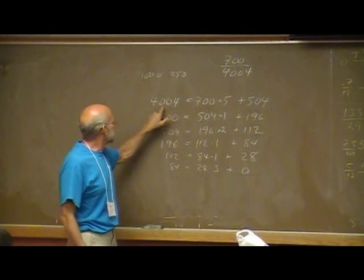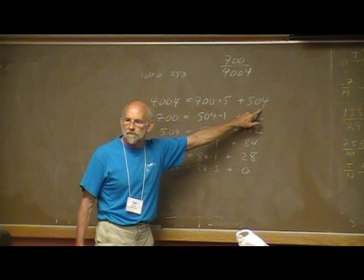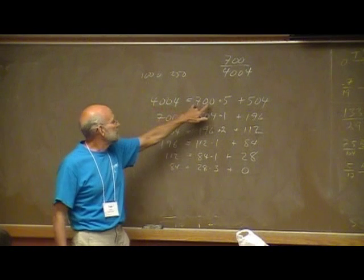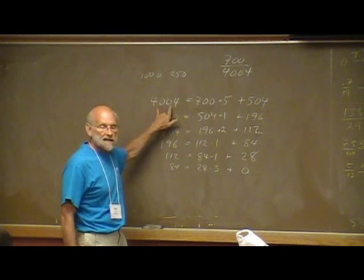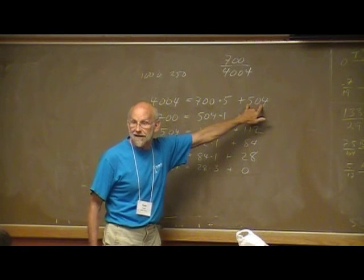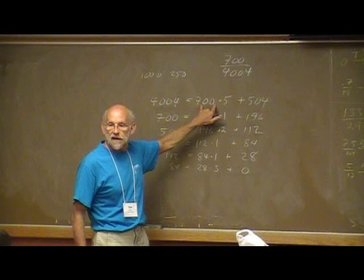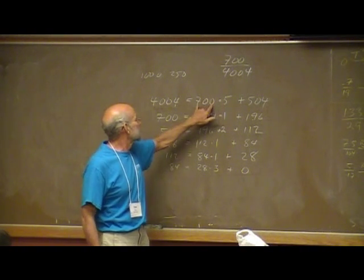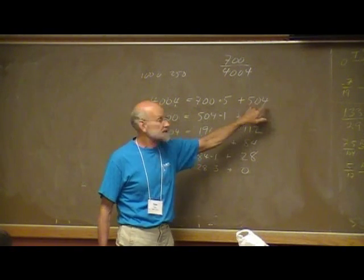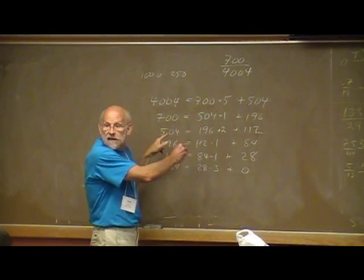But we just divide it and say it goes in 5 times, but darn, it didn't go in exactly. It went in 5 times, but there was some junk left over. And so you say, whatever is the largest number that goes into here and here, if x divides into here and x divides into here, and this is an equality, then it better divide into here. And so whatever number works for 4004 and 700 had better also be the largest number that goes into 700 and 504. So I've now got a simpler problem with smaller numbers, 700 and 504. And so I can just start with 700 and 504 and do exactly the same thing.